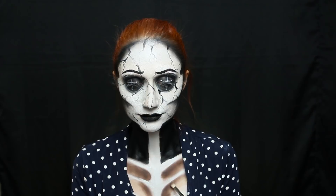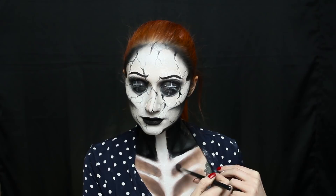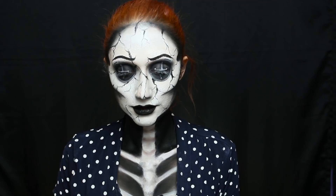For blending the ribs, I'm taking the Morphe 35K palette using a dark taupe shadow — you can haphazardly apply this since we're throwing black on top anyway. Make sure to focus the black shadow more inwardly and blend it outwards to create the depth you're looking for. Now I'm making weird vertebrae lines — they don't even have to be perfect lines because we're going to smear them to look more realistic. On the super white clean-looking parts, I'm dabbing some brown shadow randomly to make the bones look a little dirtier. Then I fill in the empty spaces with black shadow and dot some excess shadow on the vertebrae to add more depth.